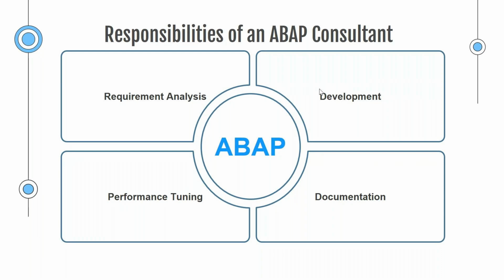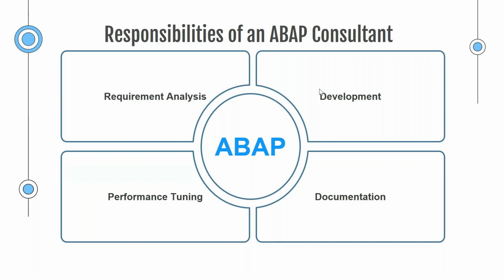Once your development is completed, you'll then do the performance tuning. It means whatever I've developed, is it efficient enough? Is it optimum? There are a thousand ways to do something, right? You just need to find the optimal way of doing that. That is called performance tuning. You'll tune your development so that it doesn't cause any issues once it's deployed. That's basically your performance tuning.